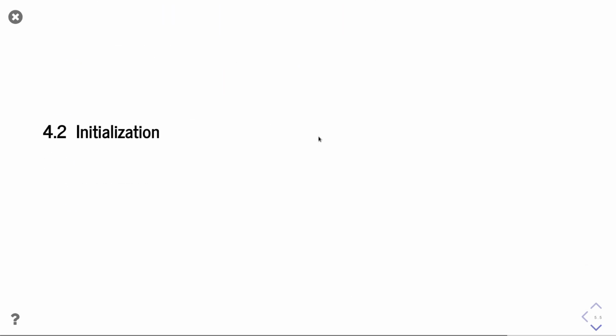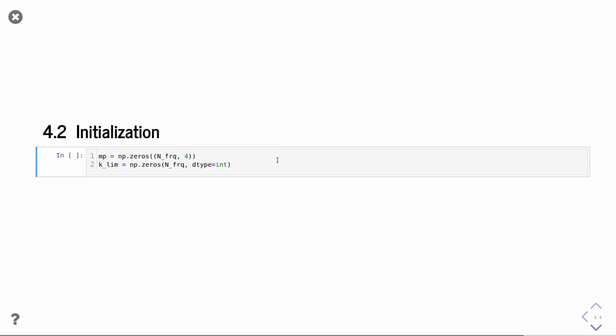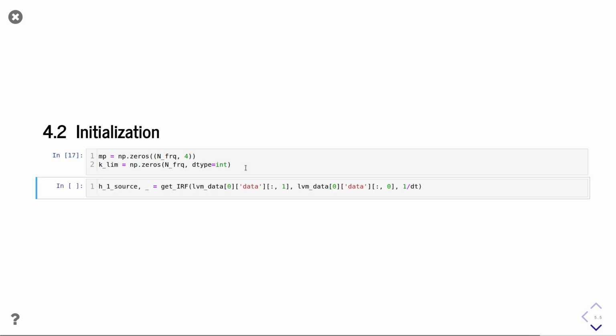Now, an array to store modal parameters is initialized, and also an array to store the k-limit used for each mode, which is required to calculate the maximal signal length for the identification. Identification is performed on the impulse response function like in the article, which is obtained using a special function.